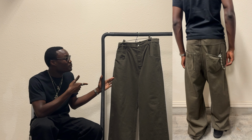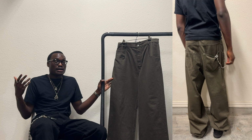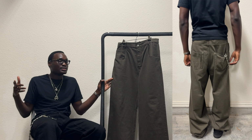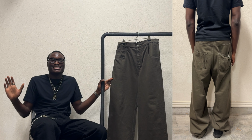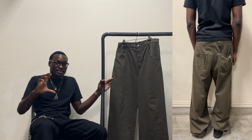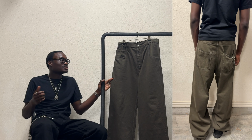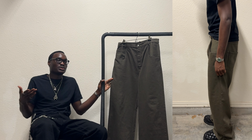There's not too much to say about these because they're just denim. I do wear these a lot. They go with a lot of my shoes. I love the way they puddle over everything, but not too much, nothing too crazy like some wide ass Rick pants would. The crotch on these is a little lower, but it's not as bad as the Balenciaga ones. I think these are also better than the Baggy 2023s just because of the structure.